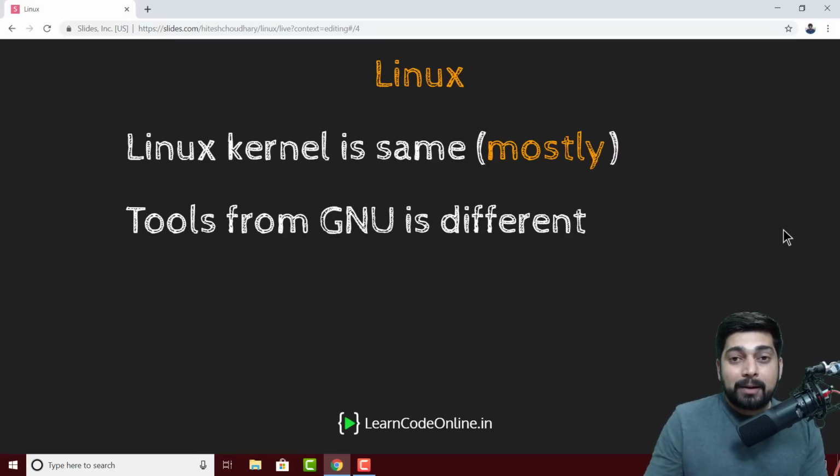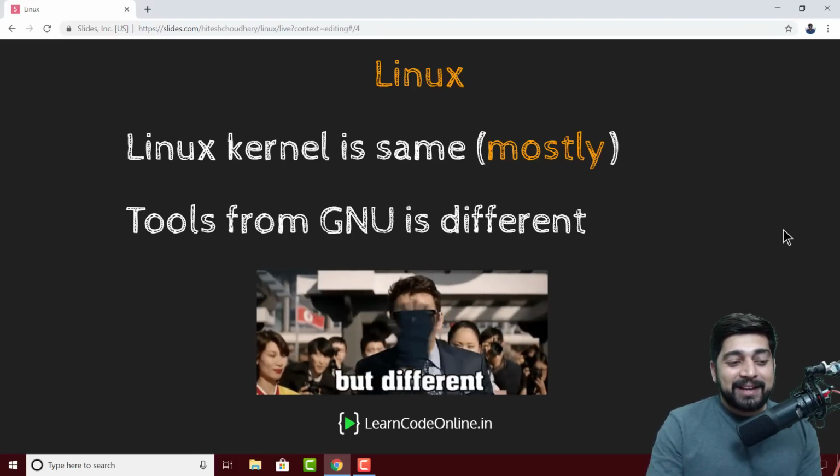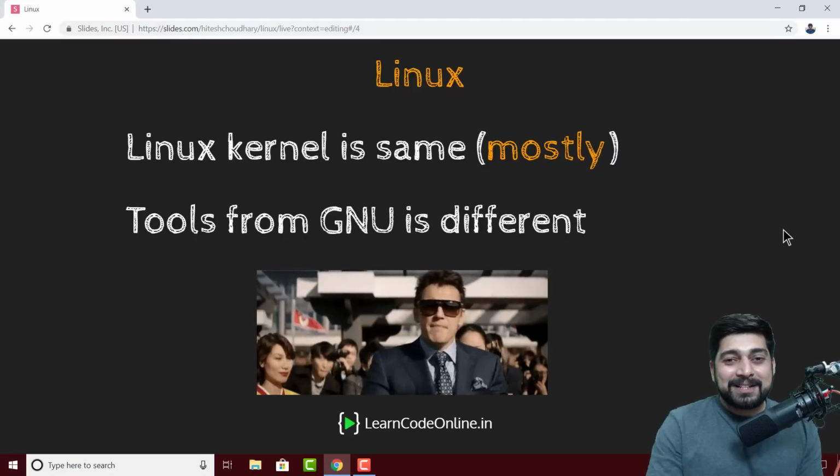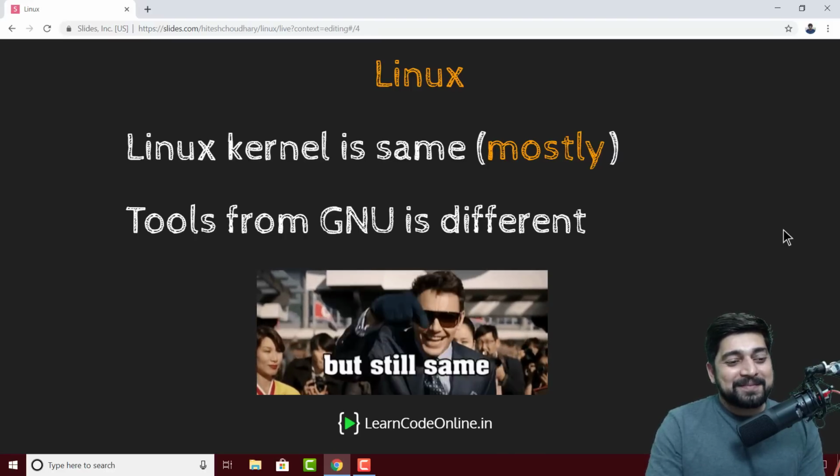So that is why when you are looking up some problem that you are facing on Ubuntu, and you find a solution for Fedora, it doesn't work on your system, because the GNU part, the company which is holding all the licensing and the redistribution of the software, is completely different. But we're going to take care of how this difference works and how we can understand all these parts. Right now, all you need to understand is that yes, Linux in itself, the kernel, is the same one, but what you put on top of that, what package manager you use, whether that's the apt-get package manager or the yum package manager, is a whole different story. These are completely different. So on top of that, yes, it's all the same, but yet different, but still the same. I couldn't find a better GIF for that, but yeah, that's it.